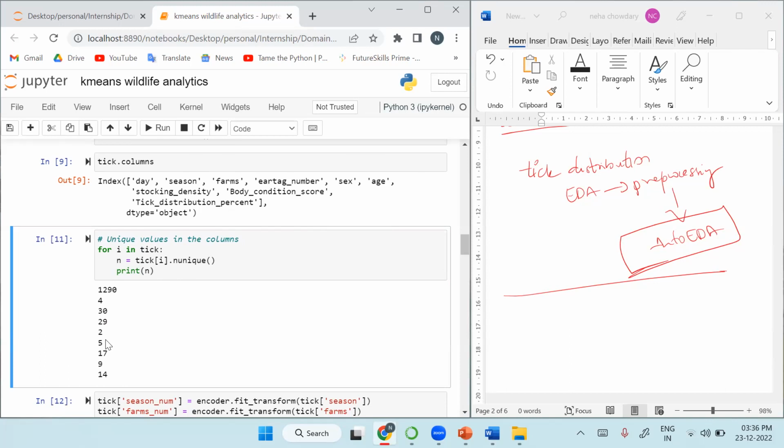Then we have age, that is 5 unique, because as we know they have a shorter lifespan, so we mostly have the repeated age. Stocking density has 17 different unique values. Body condition score, it's a range of 1 to 10 we have taken. And distribution percentage.